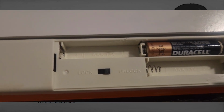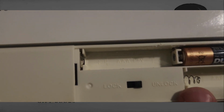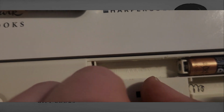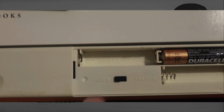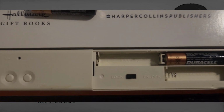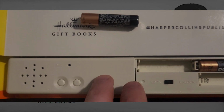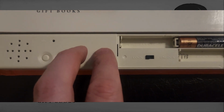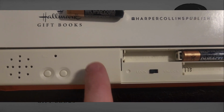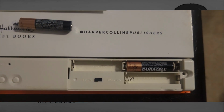There's basically one of the batteries busted in here, so there's all sorts of junk in here, so I gotta clean these contacts and basically just hope that it works. I'm gonna go to lock, because I think that means to lock the recording, and I'm hoping that I won't reset any memories, or any internal memory here, all like 1 megabyte or whatever, because I'm hoping that there's somebody else's voice on here. So I'm gonna clean these contacts and see what happens.